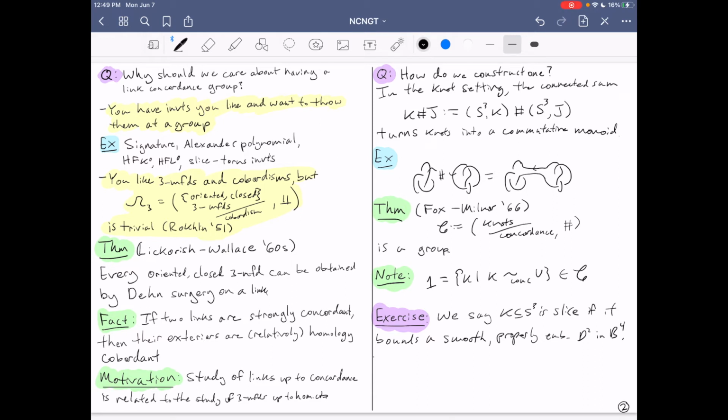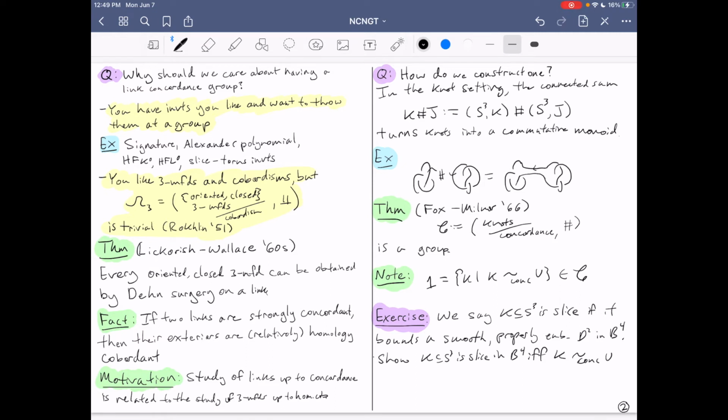So the exercise is to show that K in S3 is slice in B4 if and only if K is concordant to the unknot.